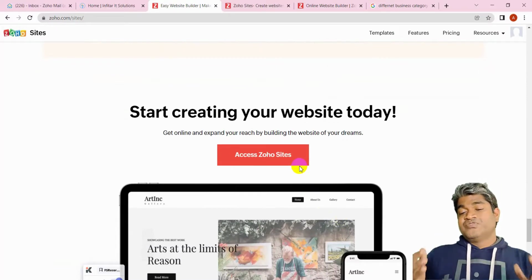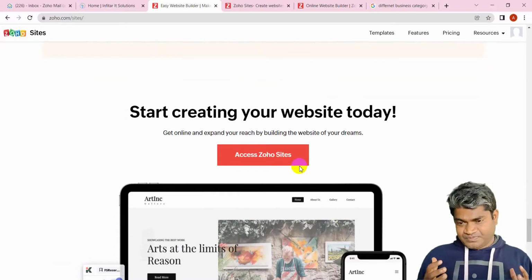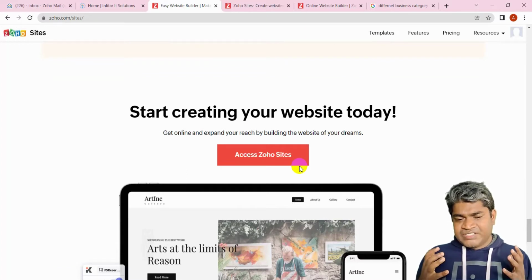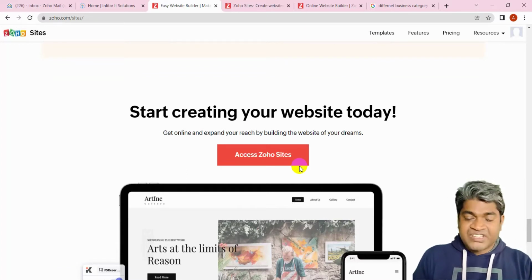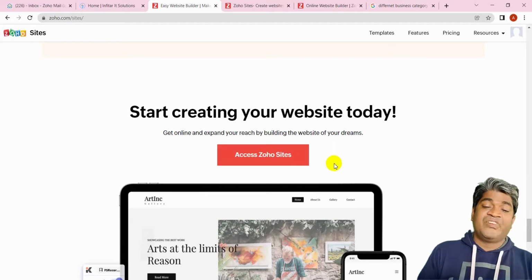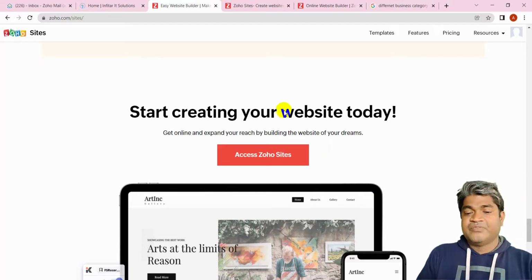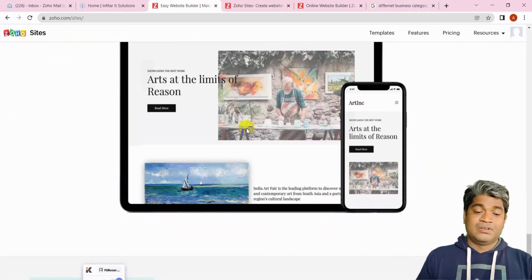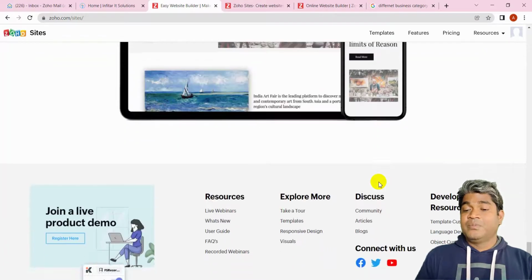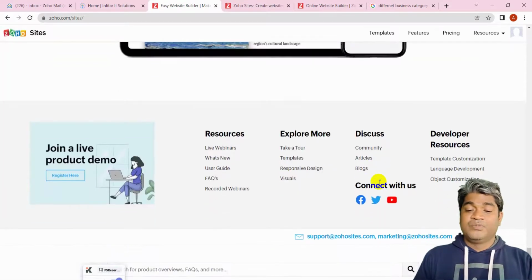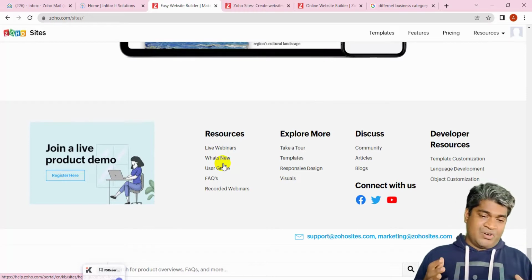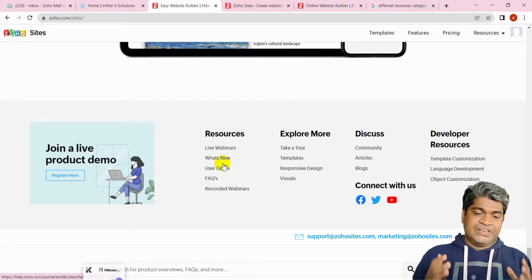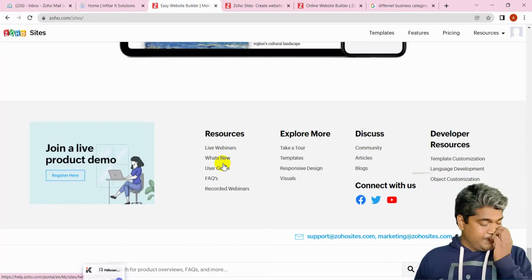Start creating your website very fast, or you can start designing your website from scratch, or you can use the free design templates for different business types. So this is a really pretty cool feature, pretty good. So you see they are really responsive on desktop and on mobile devices. There are a lot of pre-designed templates you can use.